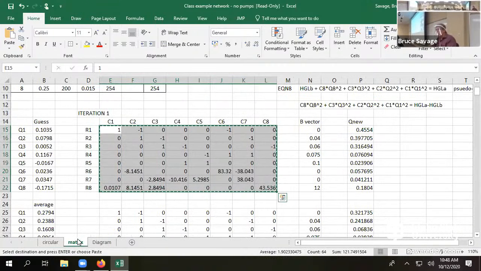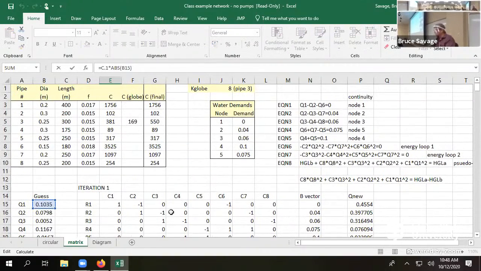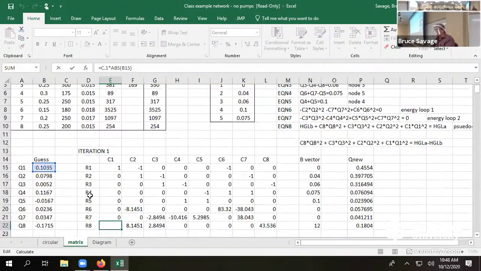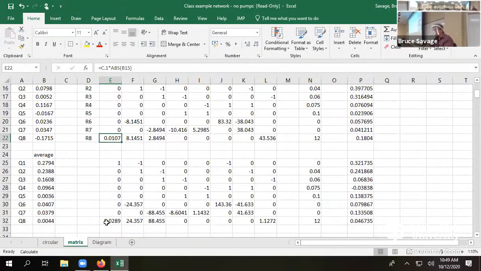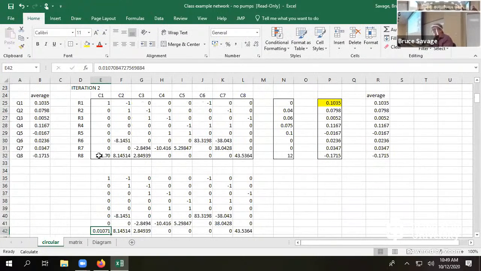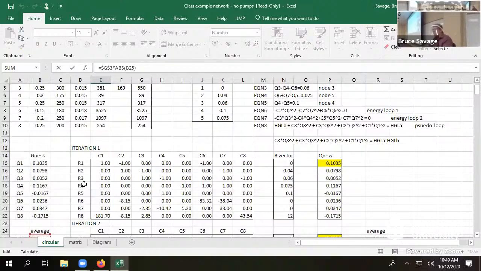Let me see. Yeah, I did. Okay, so what are we referencing here? This gas with the absolute, oh, the C1 with that gas. Okay, that looks good. That gas with C1. So come back to circular, and I'm referencing my average P3.